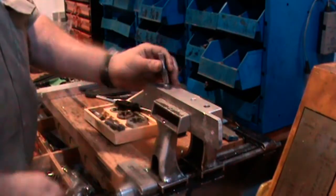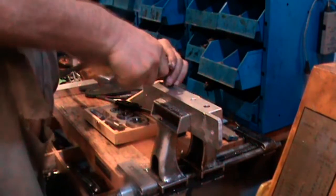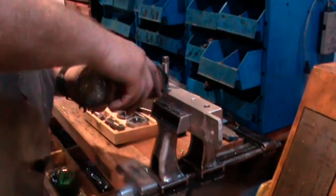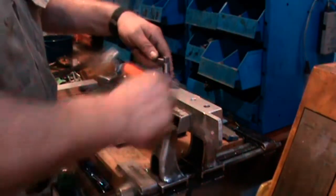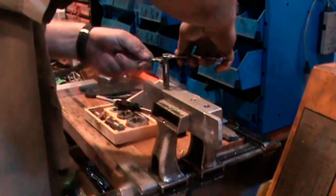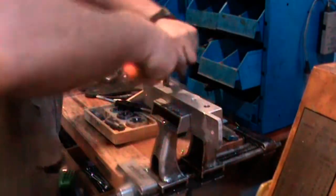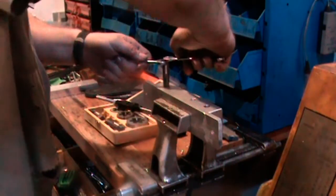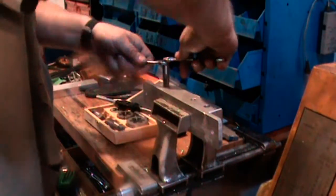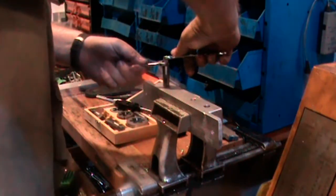You might think that's crazy, but once you get to a certain point and you're fighting it, it helps you keep it straight because you're doing it with both hands at once. If I used a crescent wrench or a vice grip plier, I would only be able to put force on one side of the tap and it'd be much harder to keep it straight in the hole. So by using a regular open end wrench, they're thin enough that I can put two of them on there.